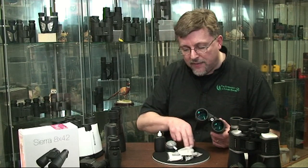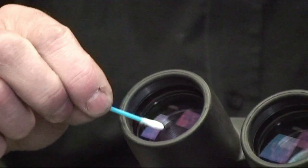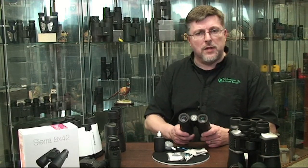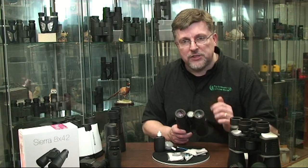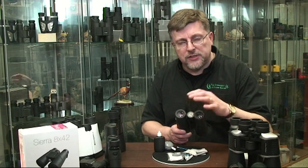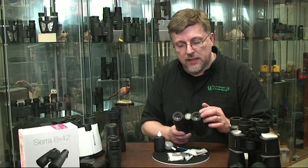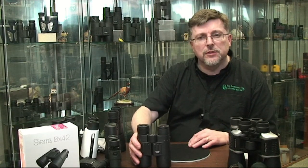For cleaning grease spots, at most moisten a cotton bud with the cleaning solution and gently tease the grease off the surface, before polishing it dry using the lens cleaning tissue or microfiber cloth. You can be a little more robust with your cleaning on the eyepiece end of the binocular, where you're more likely to encounter grease — moisture from your skin, possibly even makeup — which can build up on the eyepieces and be deleterious to performance. The good news is most well-made binoculars have fairly hard coatings on the eyepiece, so you can be a little more liberal in your cleaning regularity there without doing any harm.